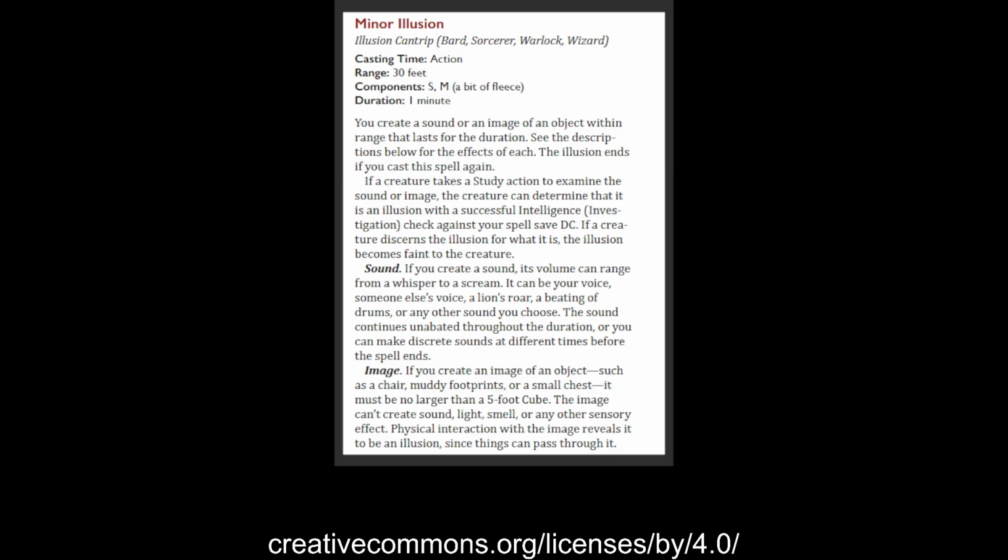So it's a cantrip in 5th edition. It is from the Illusion School, as you might have guessed. And it's a cantrip, so it's always accessible. The beauty of Minor Illusion, as you can read, is that it is not a concentration spell. So you can cast it and do something else whilst this is going on. Even if you get hit or you go down, it still is going up. So you don't need to worry about that.